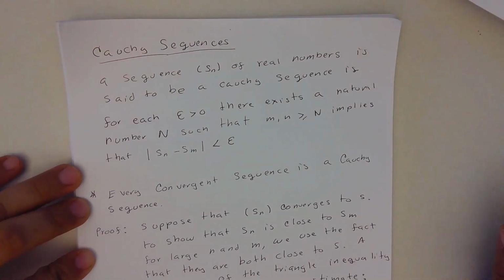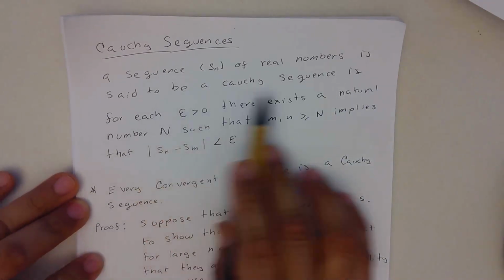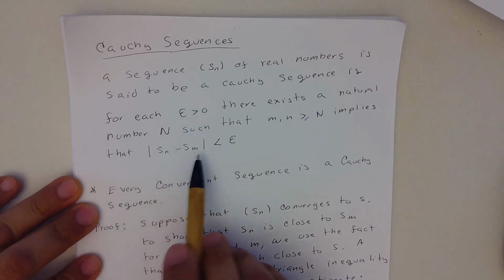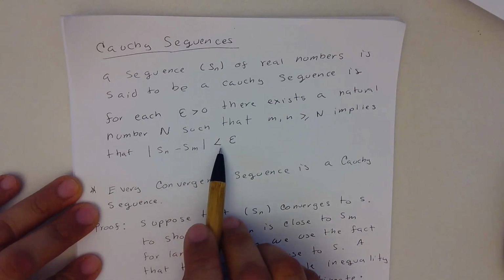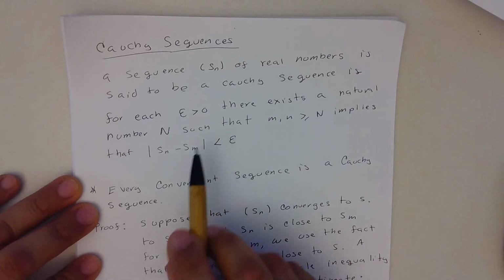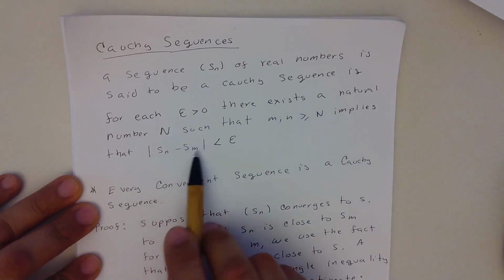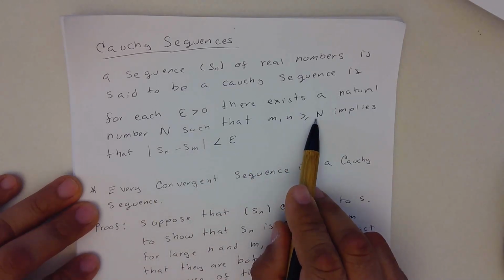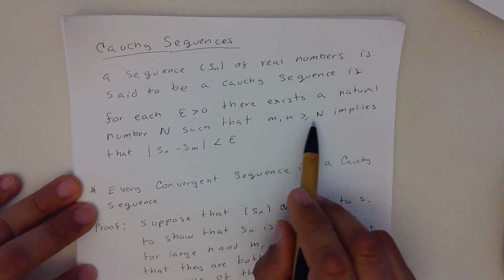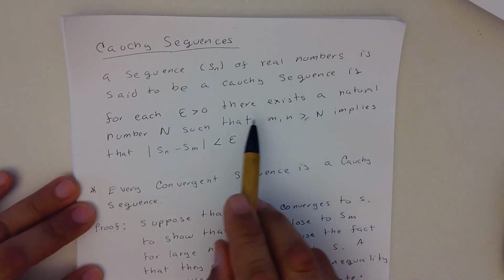Okay, the Cauchy sequence. A Cauchy sequence, in this case for the real numbers in particular, is to be said that for any two numbers inside of the sequence, they can get as close as we want, as we define it with epsilon, whenever epsilon is greater than 0, right? If we say these two numbers, Sm could be so close to Sn, if there exists a number n in the natural numbers, right, that will be basically the bound for all the numbers after that in the sequence.